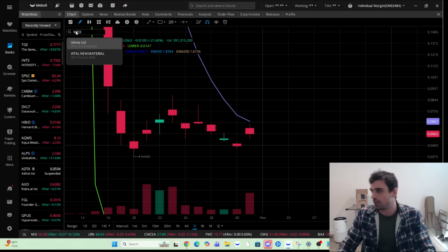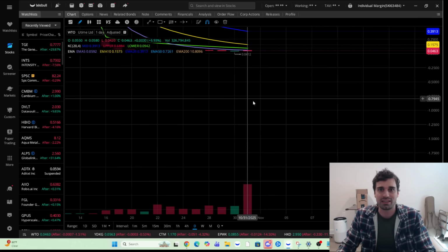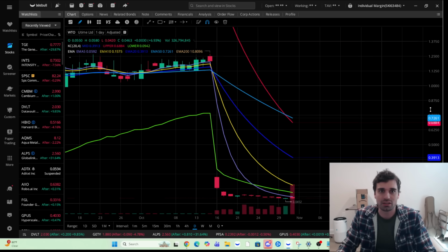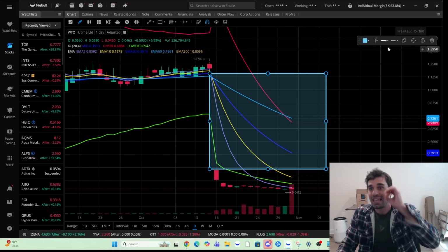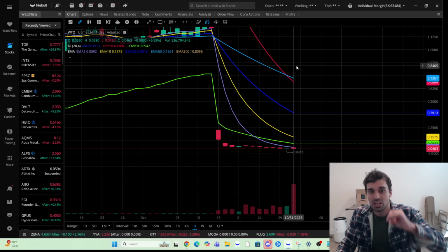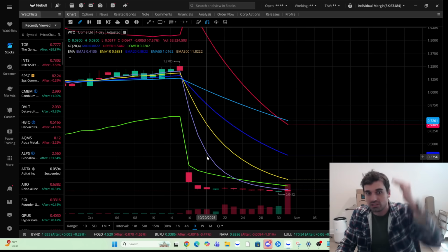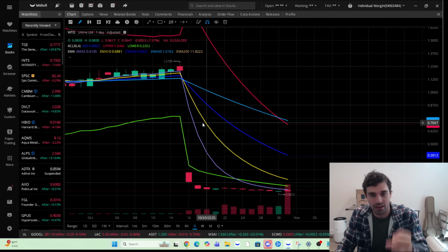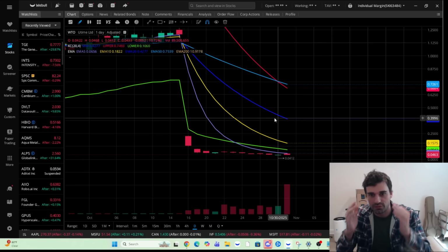Same example with WTO. People ask me, what do I think about WTO? Same pattern as YDKG, but the only thing is you have this monster gap. This is why I like YDKG better, because when you have a monster gap like this, indicators lag. If you have your chart set up like this, you have to understand the band strategy. When something just immediately goes down like this, 88%, it does not mean you buy. It goes down and down and down and down. So I use the rule called time distance, where you avoid a falling knife.